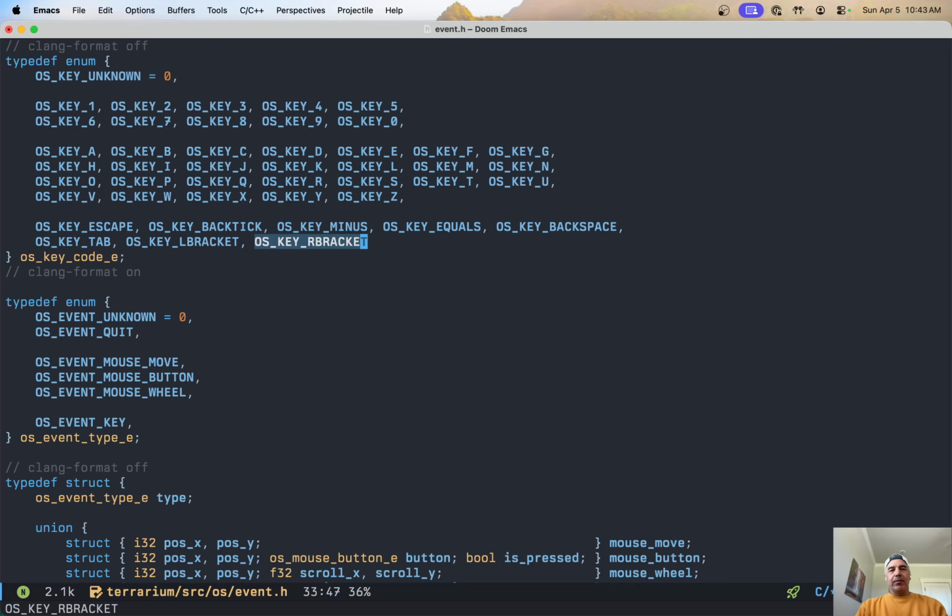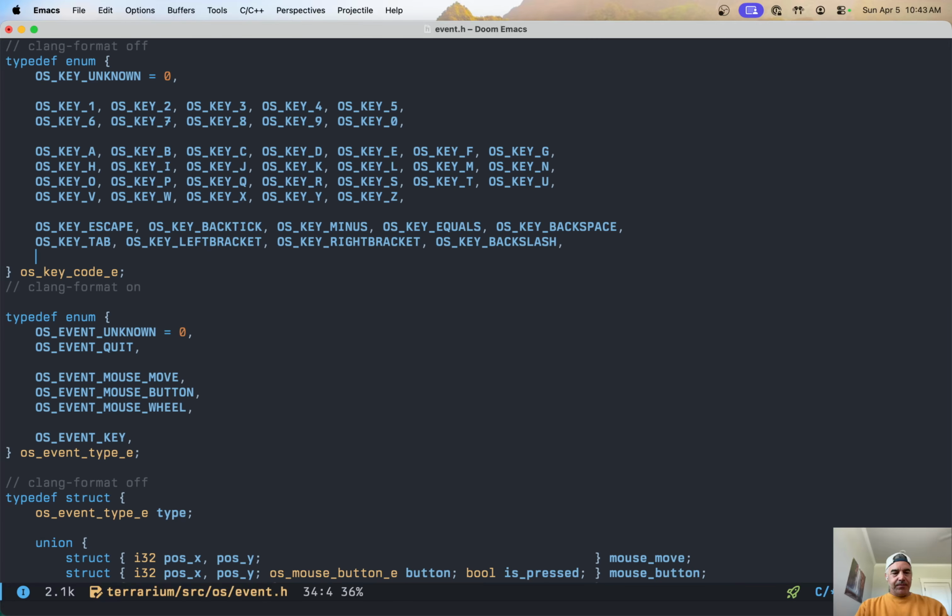I don't know if I want the full word, L bracket, right? Maybe for now. I prefer to use full names when I can, and then if they feel too long over time, then we'll shorten them. But starting out short never works well for me. I'm going to skip. I might want to group these better because caps lock is unique, but I can do it after.